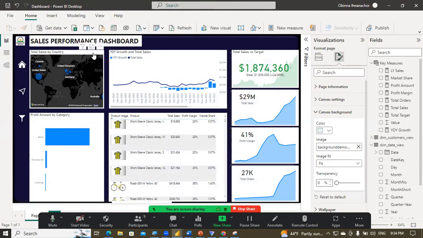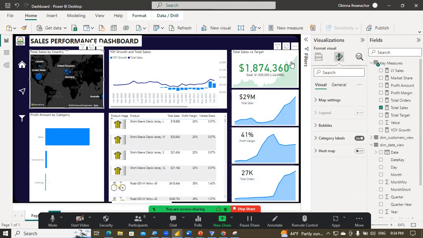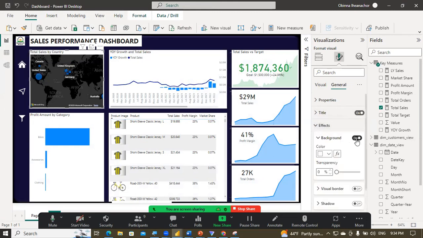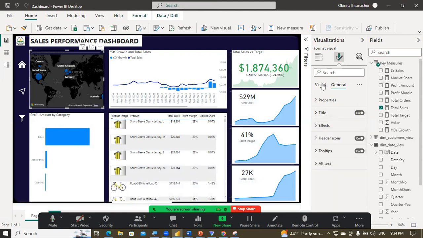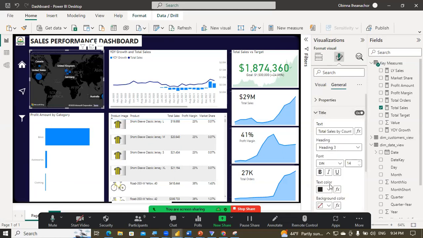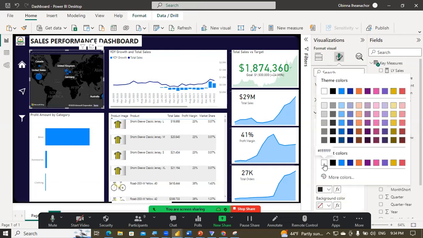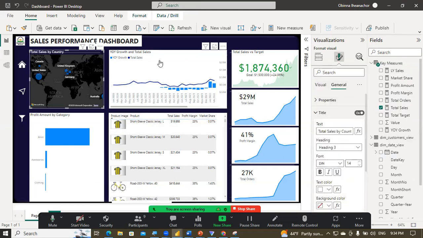So all those images, I'll need to take off the background so I can see the effect of the design we just did. So I choose the map first, effects, turn background off, and the values, right? They had that text design. I'll just put the light color for now. I'll still design it. Come here also the same thing.